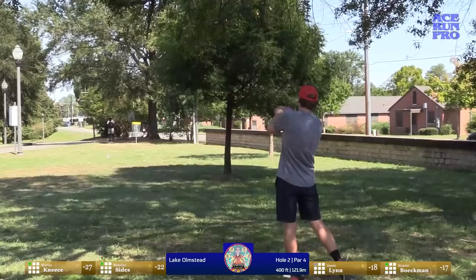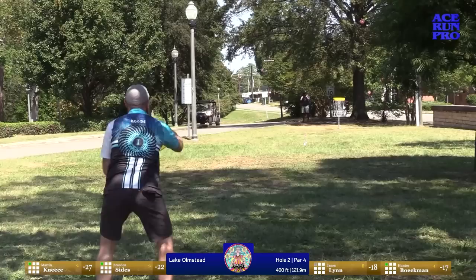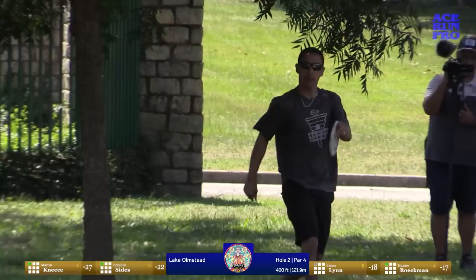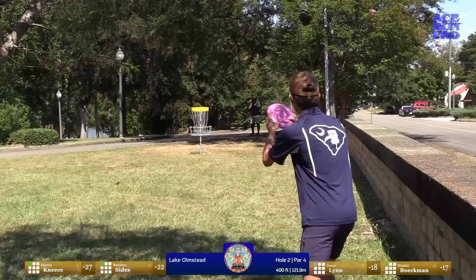So all four players have gone past the short end here and basically are on this island. Giving a bid. Didn't stay up. Had the line, but didn't stay up. Martin here looking for another eagle. Ooh, we gave it. Sit down. It stays in bounds. Definitely gave a run for it. Have to imagine that Braden is going to do the same. Yeah, you've got to be running after everything here in this final round if you're Braden.